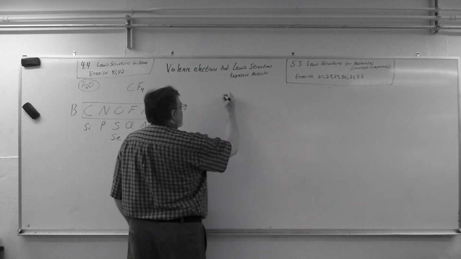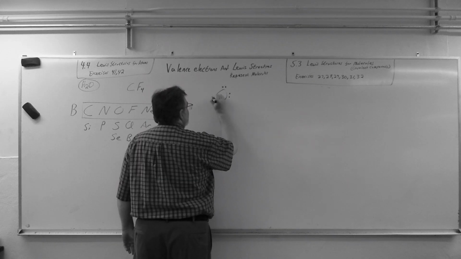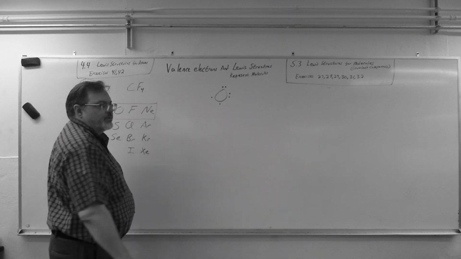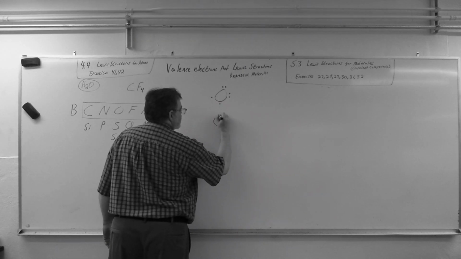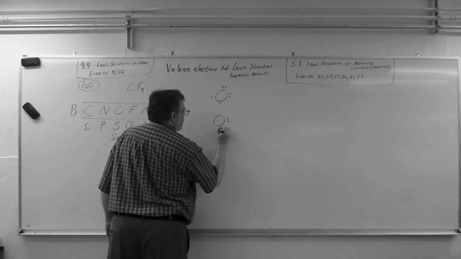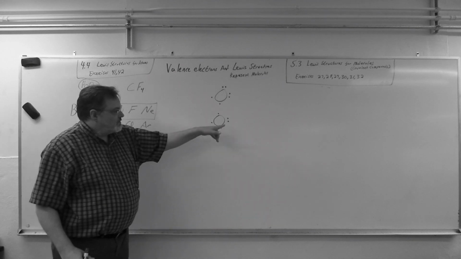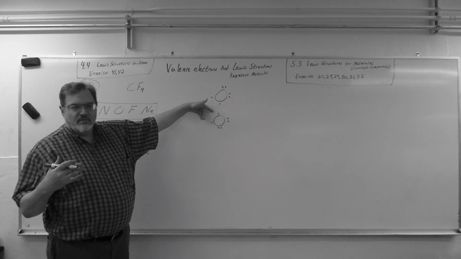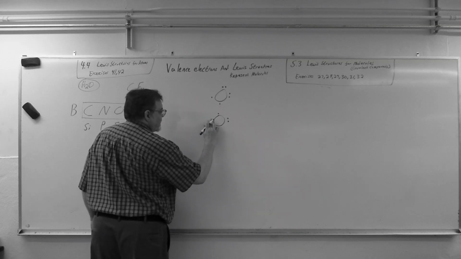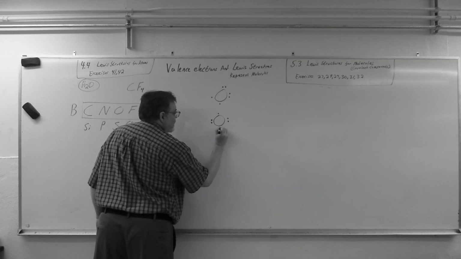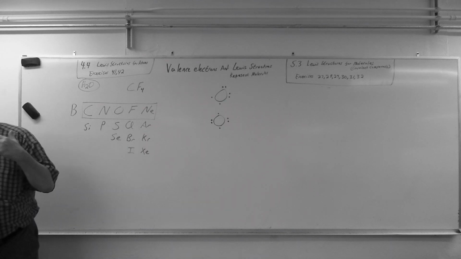Your first thought could be like this. You would go oxygen. Oh, let me say something real quick. That's how I drew the Lewis structure for oxygen. It's perfectly 100% correct if you do that. And this is true of all of them. As long as it's got 2 pairs and 2 single electrons, that's the correct Lewis structure. It really doesn't matter where you put them. You could even do this and it'd still be correct. That's still correct. It's got 2 pairs and 2 single electrons.